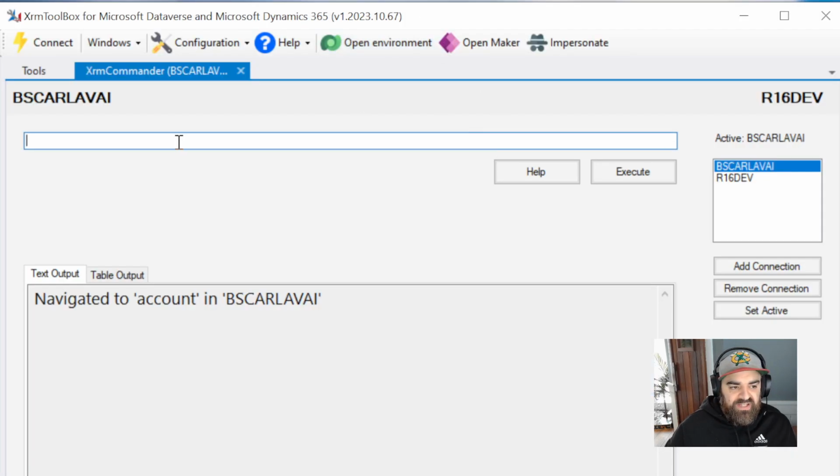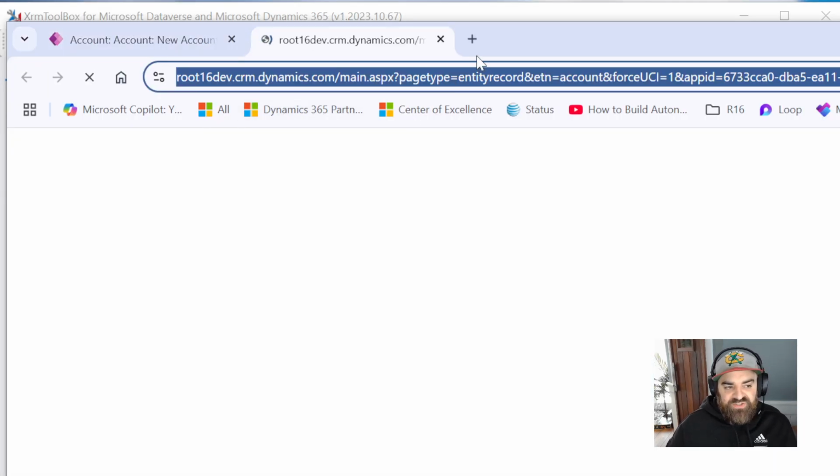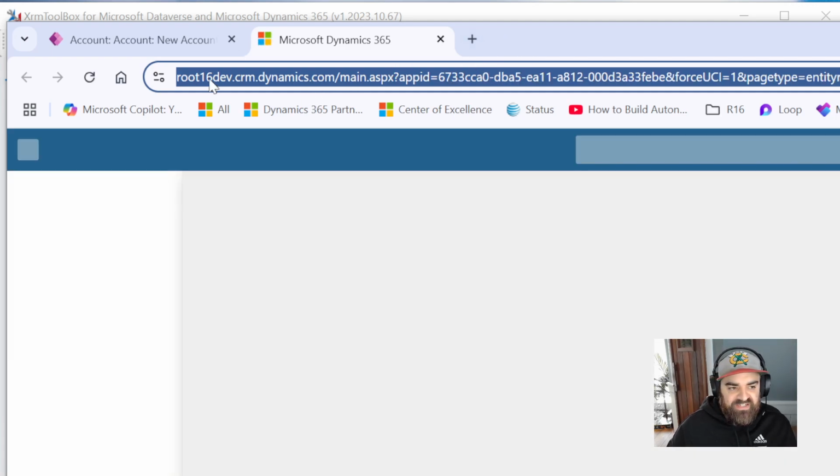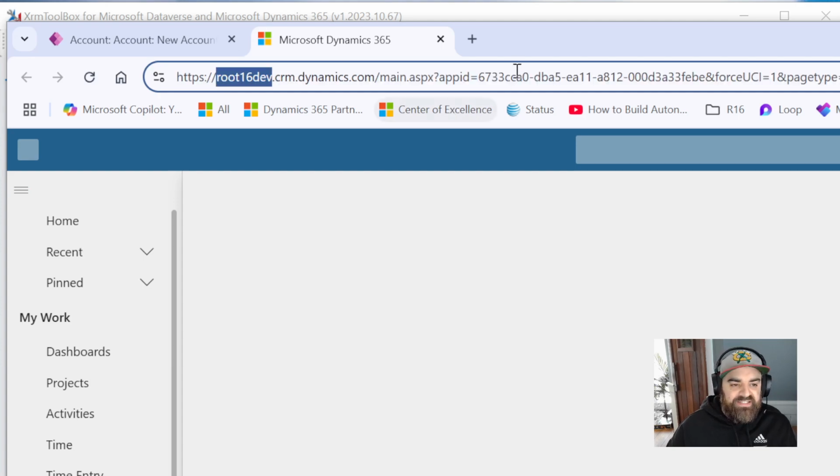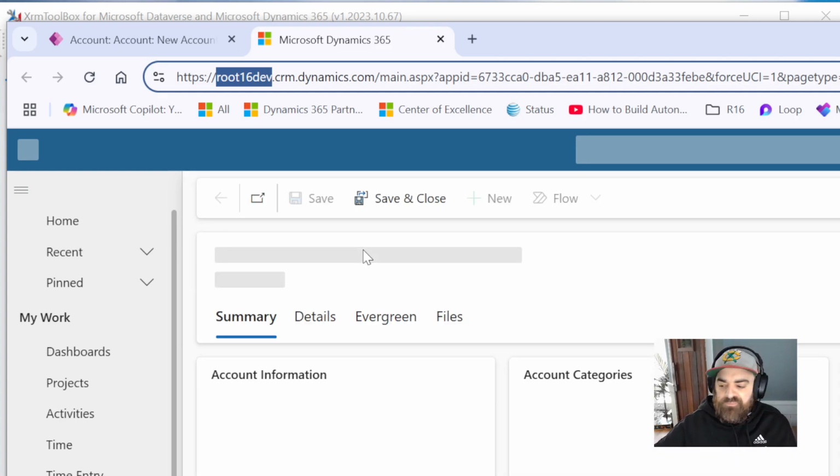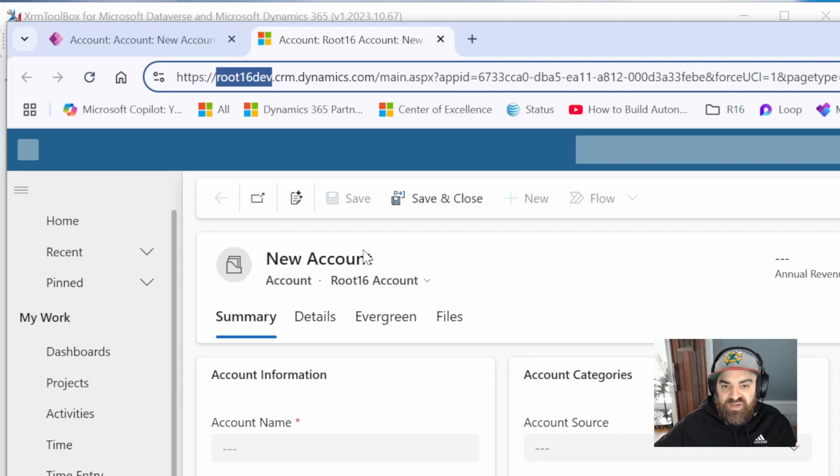So now I can say go to account in R16 dev, hit enter. I use the same browser profile because it's the same tenant, but you can see here, now I'm in root 16 dev, and it's going to take me to the account form in root 16 dev. So you can see how powerful this is.